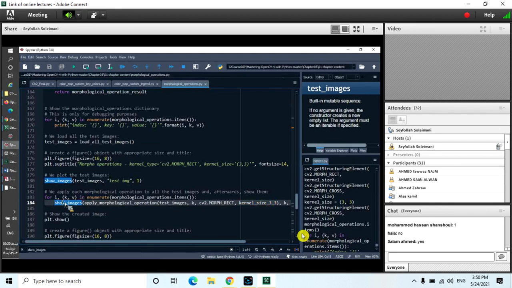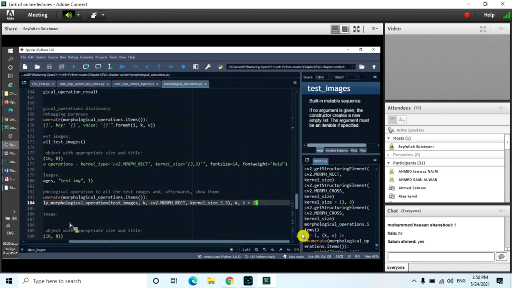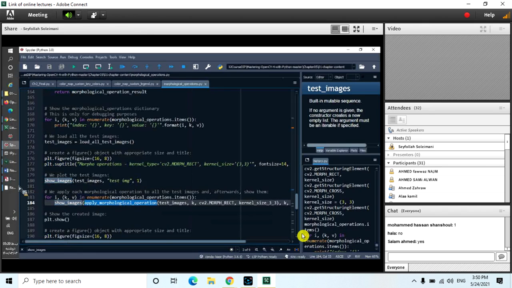And then we send the results to show images. We also write here K, which is a string, and then we say I plus 2. I is the 0 at the beginning, so it means that in column 2, the results of this fourth state are list.